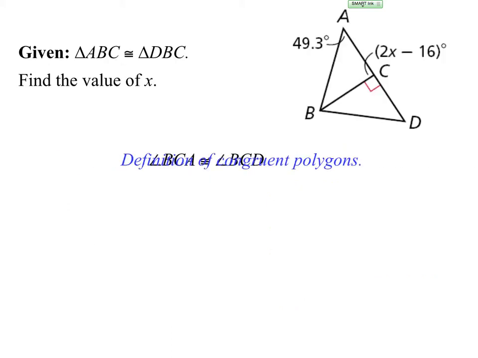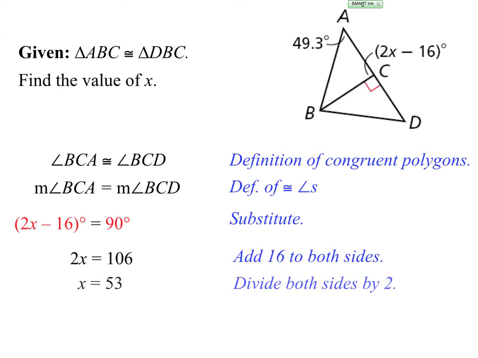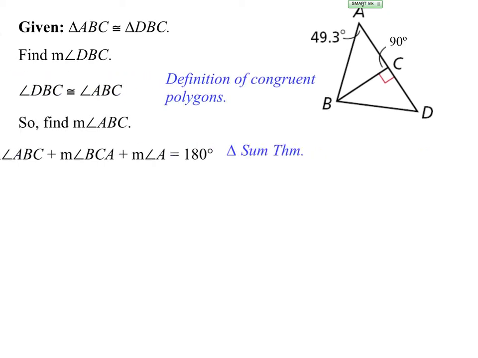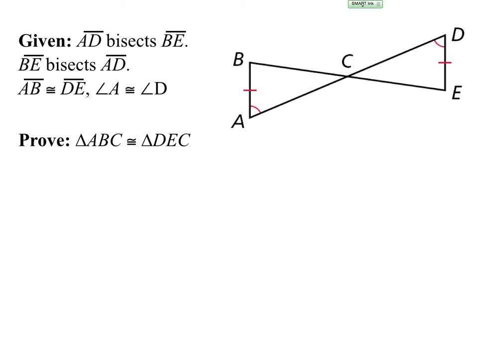All right, I'm going to skip a couple. Let's do a proof. Write down in your notes the solution to this proof. We're going to try and prove the 2 triangles congruent. And all we have today to use is the definition of congruent polygons. So we have to get all 3 pairs of angles congruent. We have to get all 3 pairs of segments congruent. Then we can say the triangles are congruent. So we've got a few things we need to come up with. But I think you can do it with me.